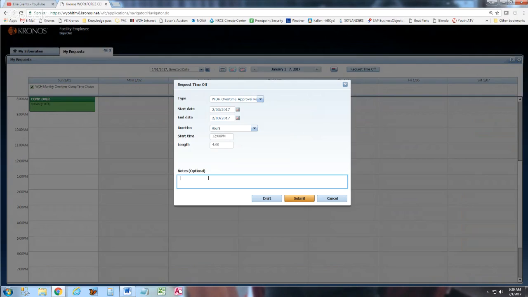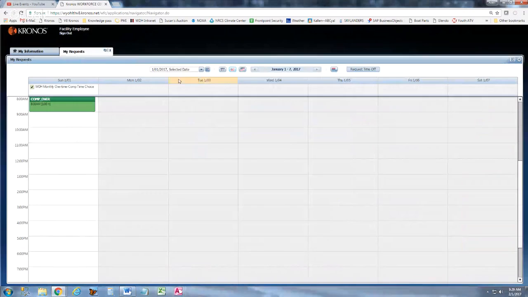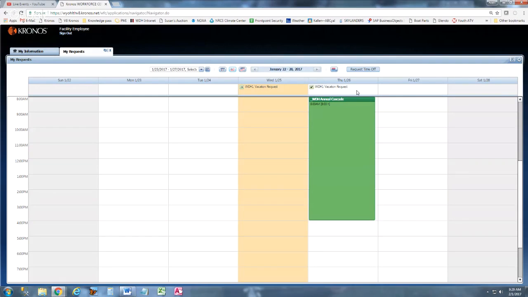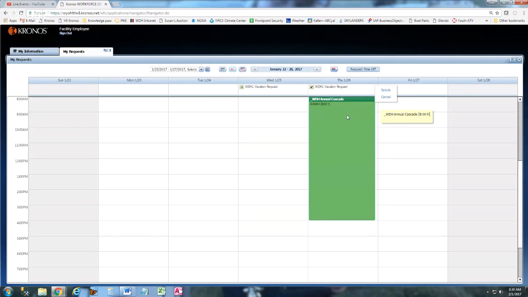So on page 15, it talks about retracting or canceling leave. So what I'm going to go do is I'm going to go right back to the last week in January where we know we have requested some time off. This is the screen I showed you earlier. And I'm now on page 16. It talks about hovering over your request. You see the little blue circle with the triangle in it. You can select it. It says retract because this leave request hasn't been approved yet. This one here, if you hover over it and click, you'll see cancel. Once again, cancel is for approved leave requests, and retract is for vacation requests that have not been approved by the supervisor.